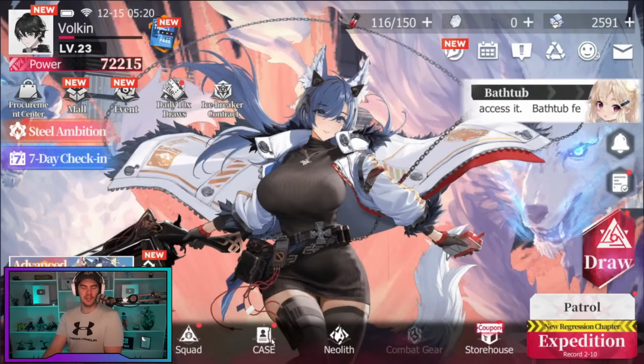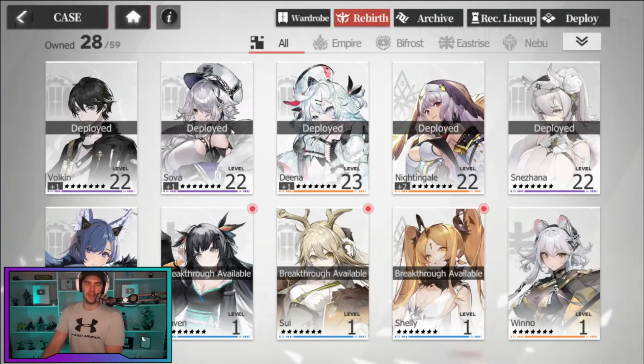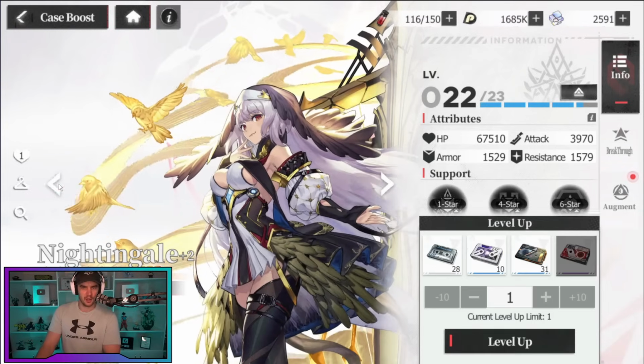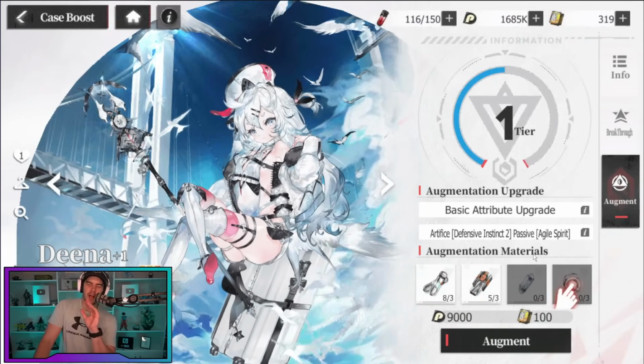The next thing that I wanted to look at is the case, which is your characters and the upgrading, because I really like the upgrade systems for this. So I think by Nightingale, I've already upgraded. I left a couple of them here to augment. Okay, this is what I love.